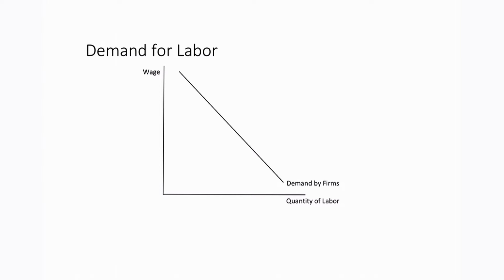As you can observe here, on the x-axis we have the quantity of labor, and on the y-axis we have the wage or the price of labor. The demand comes from the firms. When the wage rate is high, we'll call this WH for high wage, the demand for workers is going to be low. On the other hand, if the wage rate is low, as we see here, then the quantity demanded of workers is going to be high. So the firm is going to be more willing to hire more workers at lower wage rates because it will be cheaper for them to have the workers to produce the goods and services.